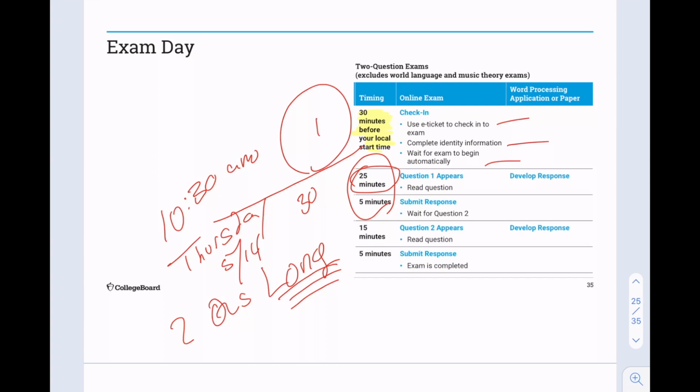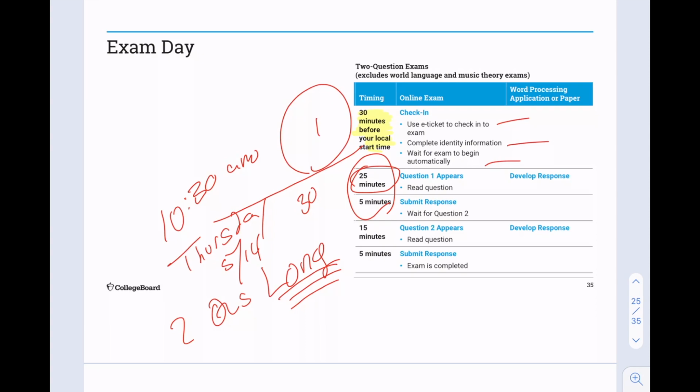Obviously, no one will know if you stop or not, but here's the problem. If you try to hurry up and finish your question, but then do not have time to submit your response, you don't get any points. When it says 5 minutes, it'll be this red flashing. You're going to be taking your pictures and uploading, and you need to hit submit before the 5 minutes are up. If it doesn't finish submitting, it doesn't matter as long as you've hit submit. And don't hit submit until you've uploaded all your pictures.